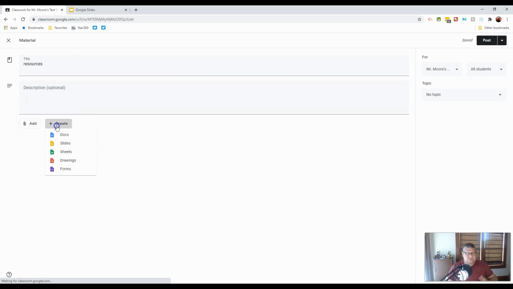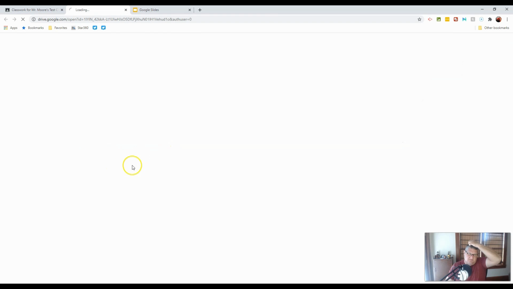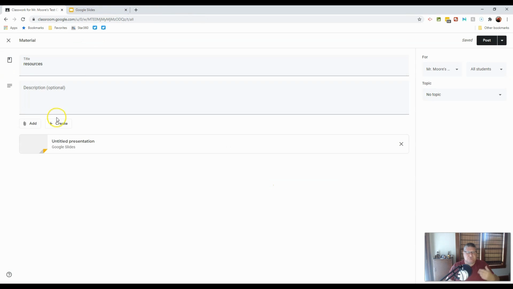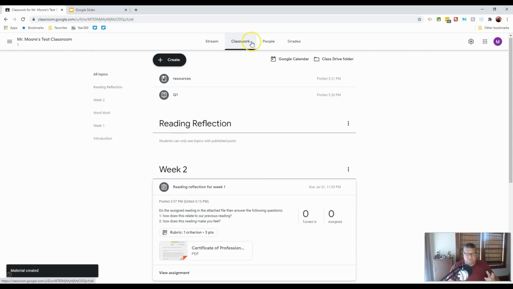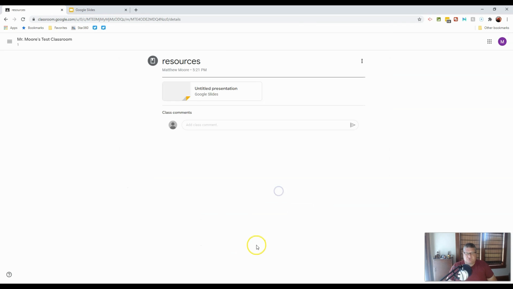And those resources could again be any of the Google documents or any of the links that we've already put in. So you can add these resources directly into the stream, and you can post it now, or you can schedule to post it later, or if you don't like it, you can delete it. So let's go back over to the stream, and we should see that resource come right up here. Students click it, they get right to the resource.